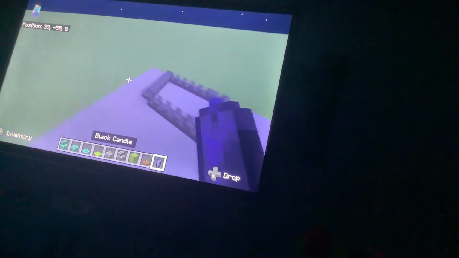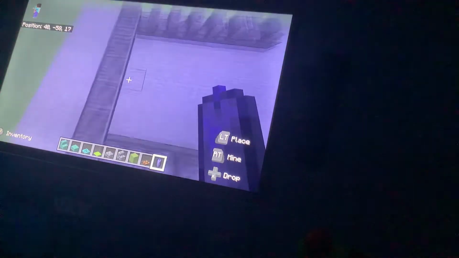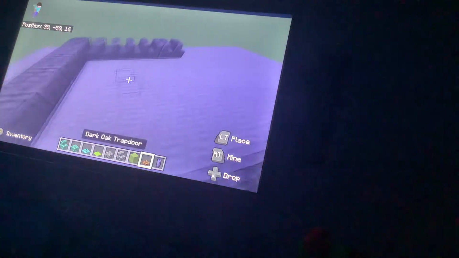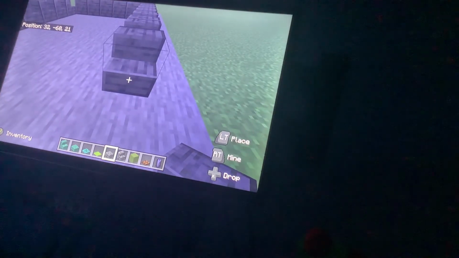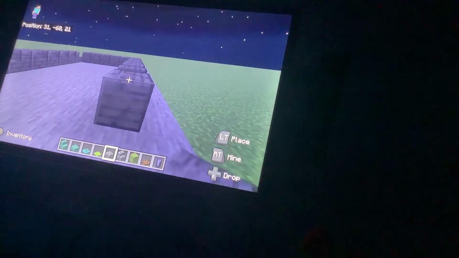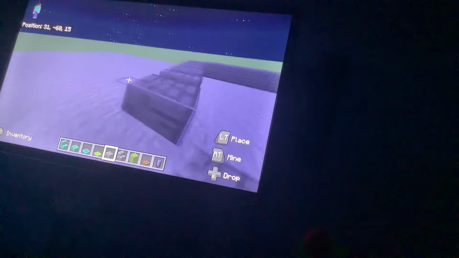So you've got the treads, and starting that looks pretty decent, to be honest. But actually I don't think you have that. No, I don't think you do. But anyway, just break that. So when you get here on this polished deepslate stair, what you will need to do is place a slab like that on both sides.